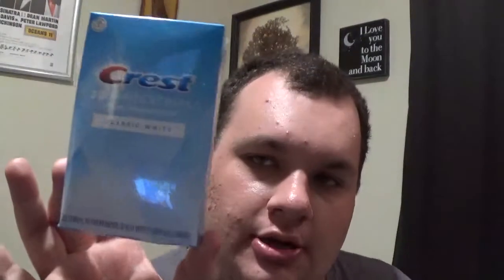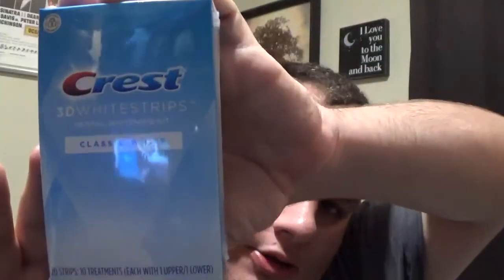When I did my oral hygiene video, which I'm going to have an updated oral hygiene for you guys coming out soon, I said that I picked up the white strips. Here they are. They've not been opened yet. They're the Crest 3D White Strips. I got the Classic White — I got the cheaper pack because they're kind of pricey. These were like $18, but I want to show you guys those.